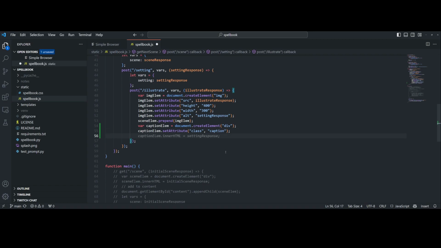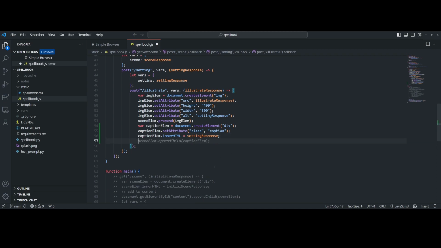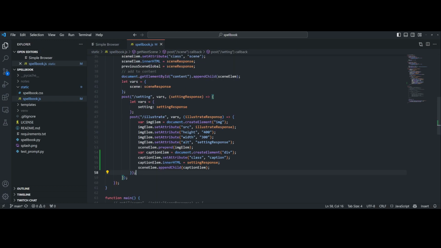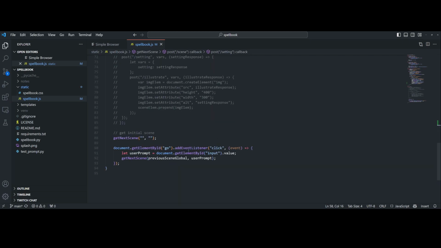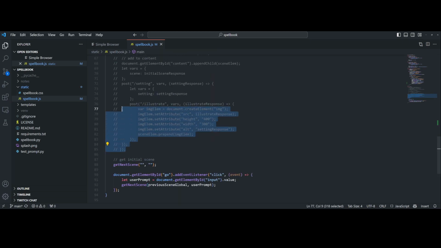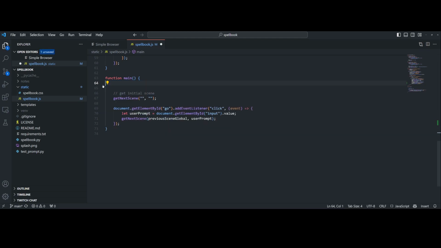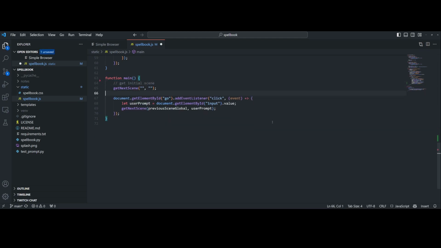Then, that's correct. Okay. Copilot just did everything for me. We can get rid of this one now because we're already past that point. This comment. Initial scene.